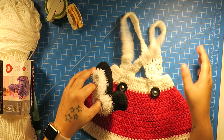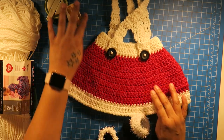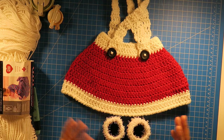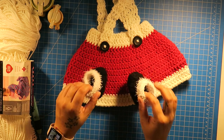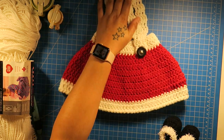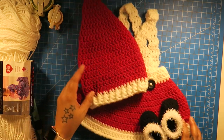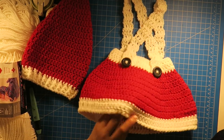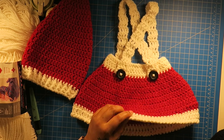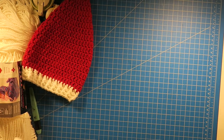Also, I've made this — this was a request for a newborn little girl. Well, she's two months, so she's not a newborn anymore, but she's still tiny. So I made this for her: it's little Santa booties and a little Santa skirt. It's going to go with this newborn hat. So if you want to see this, or if you want a pattern or a video for it — and for the booties as well — just let me know and I will try to get that up fast.